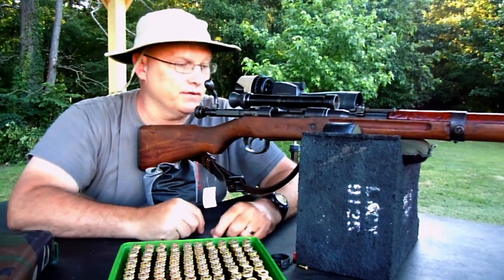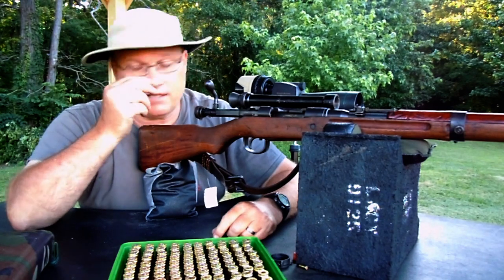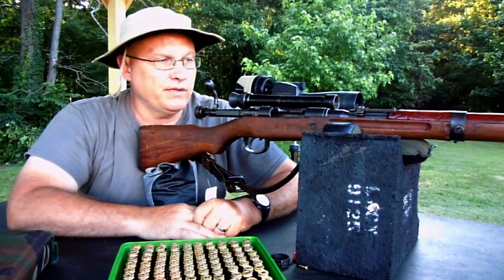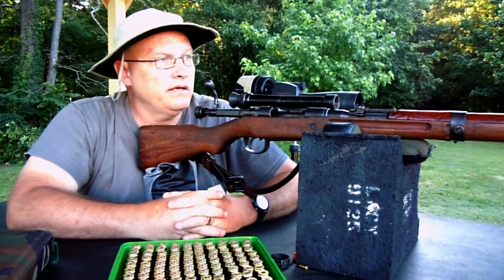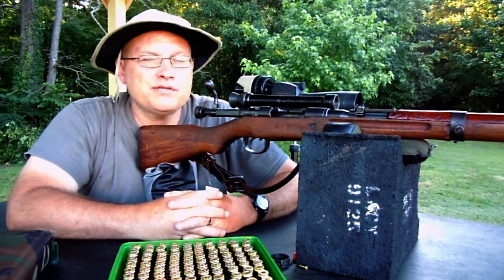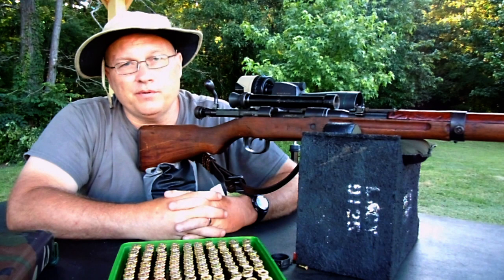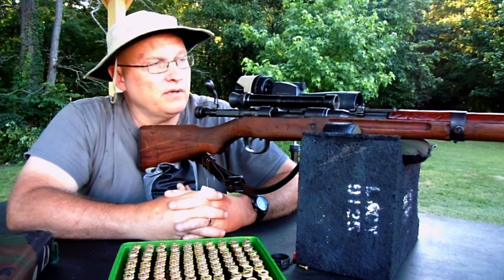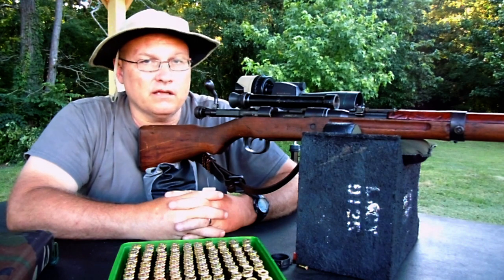I normally run headphones, but where I've got to get that headphone sticking out to the side here, it does not do you well with these. I would like to tell you this is a fantastic shooting gun. I've got another Type 99 that shoots really well. The 6.5s shoot okay, and I would definitely shoot them in a 200-yard match — but it'd be more for fun than serious competition. This is a Type 99 and I've got another early Type 99 regular infantry rifle. They will hold the line.